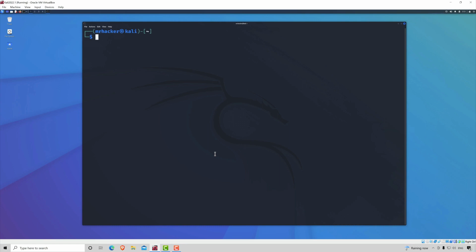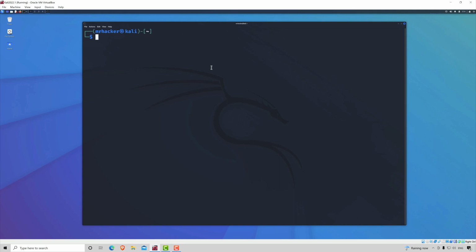Now for this tutorial, I will run the tool from Kali Linux, but all the commands and methods are exactly the same no matter which device you're running it on, so you can use the exact same commands on your router. Just use something like SSH to log in, and then you will be able to execute commands on the router as well. So it doesn't matter whether you run it on an endpoint device or the router, the syntax and the commands are the same.